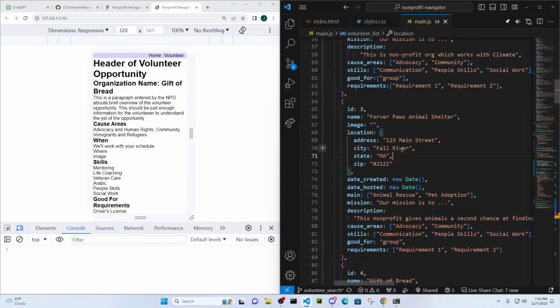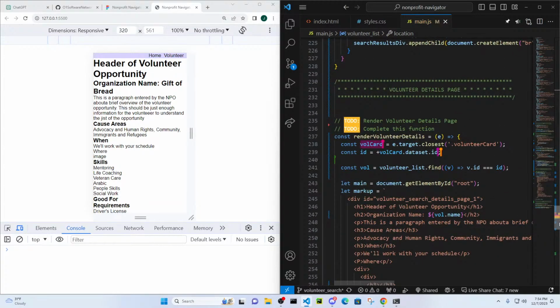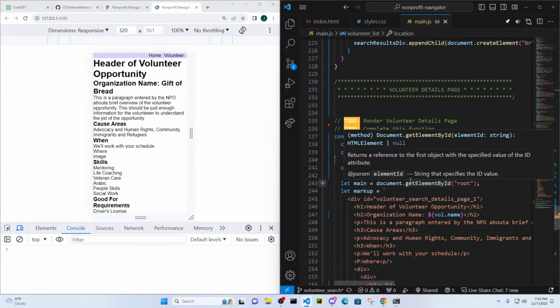We could actually create our own organizations. And once we start adding another feature's code to this main.js, we're really going to start feeling the pain. Once we start mixing features in the same JavaScript file, it's going to get real confusing real quick.